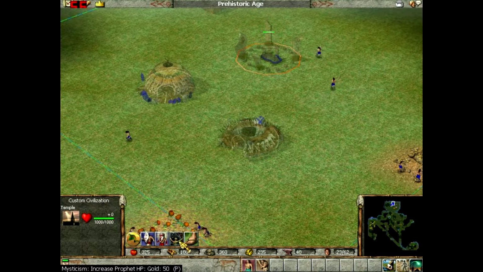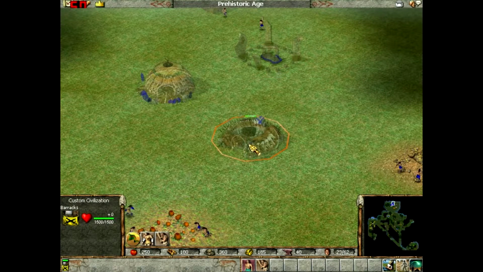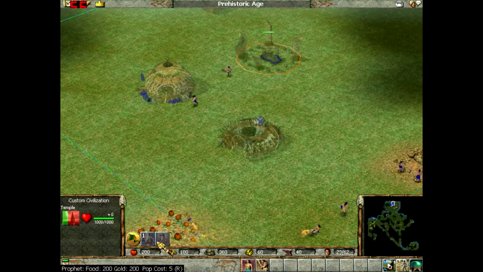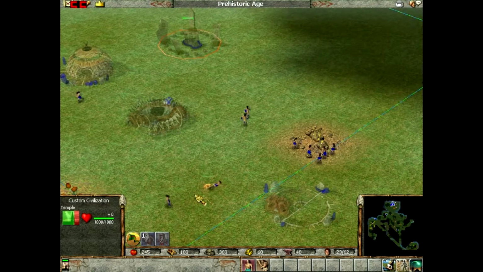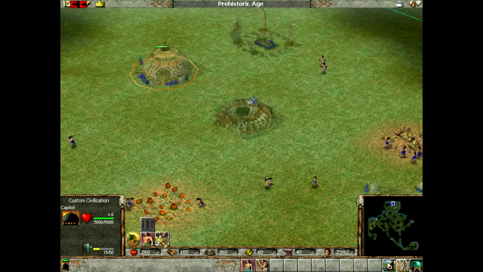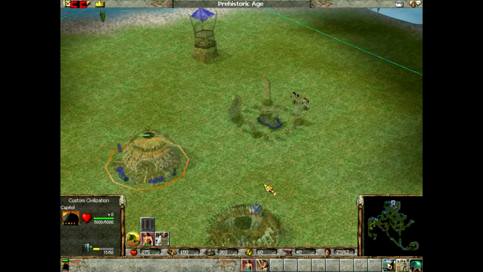So, increase prophet HP. Yeah, why not? If it comes up, just click it, because it's worth it. It's prophet speed. It doesn't come up all the time, but when it does, might as well just do it. I think it does come up a lot here in the temples. Now the priest, just get a priest out. Could we afford a prophet? No, we need gold. And that's going to take some time. So, wait a little bit.